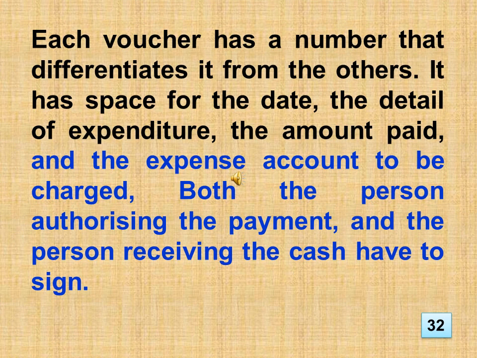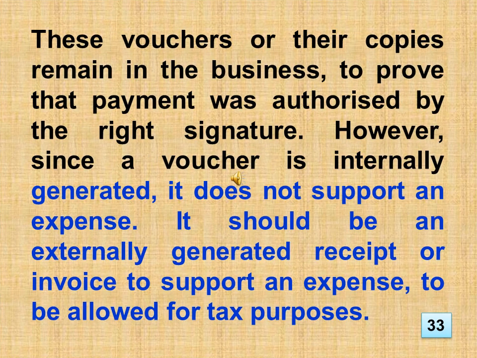Each voucher has a number that differentiates it from the others. It has space for the date, the detail of expenditure, the amount paid, and the expense account to be charged. Both the person authorizing the payment and the person receiving the cash have to sign. These vouchers or their copies remain in the business to prove that payment was authorized by the right signature. However, since a voucher is internally generated, it does not support an expense. It should be an externally generated receipt or invoice to support an expense, to be allowed for tax purposes.